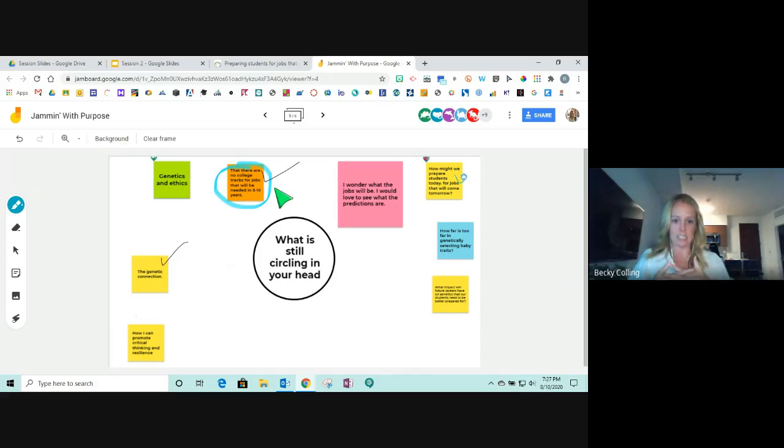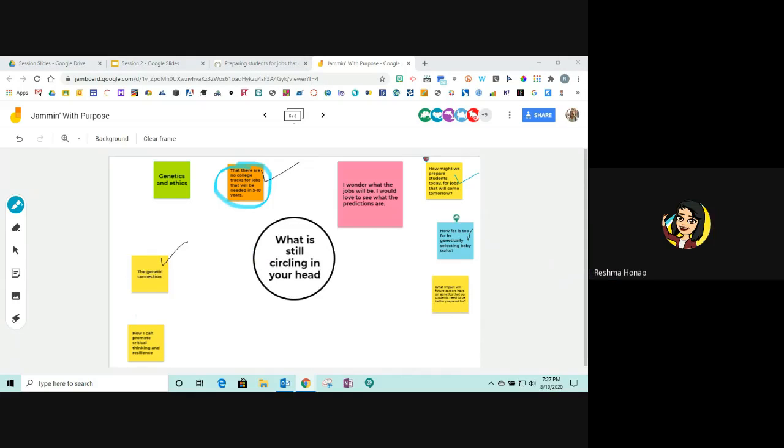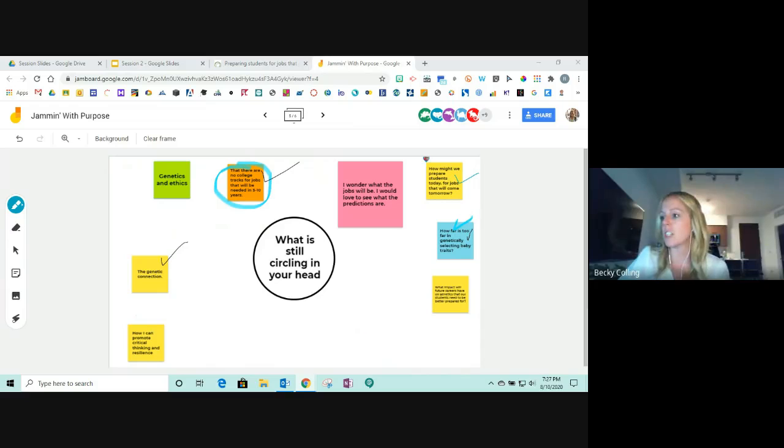So they're actually going to get to sit and it would be in the what's still circling with you. They're going to get to sit and collaborate and chat with each other and come up with, why is this still circling? I mean, there's not much I can do about genetics and ethics, but if that's what's stuck in my head, maybe I need to look into that further.